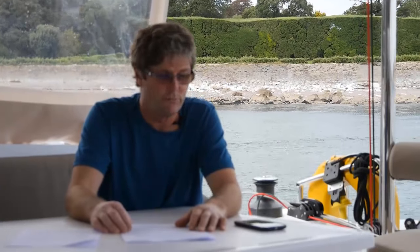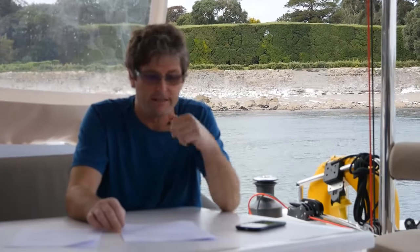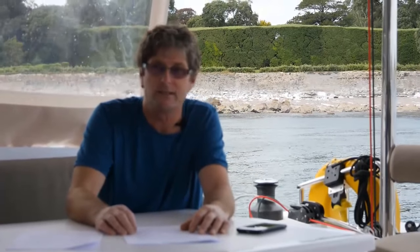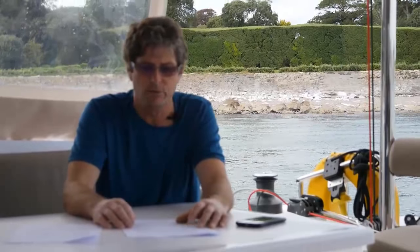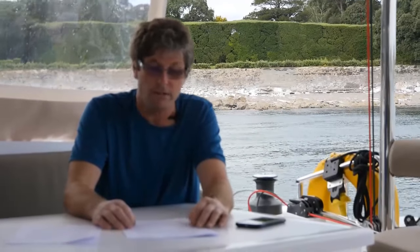Number two: interior lighting was really poor on many levels, either too bright or not bright enough, with dark areas over the galley counters and in the heads. On the later boats they have dimmers on everywhere — all the lighting has dimmers, factory standard, and they work really well. The lighting over the galley isn't fantastic; I'm going to add some — it's a dead easy mod since all the wiring on these boats is really easy to get to. The owner's head and shower has fantastic lighting; the guest side could be improved but is a fairly easy job.